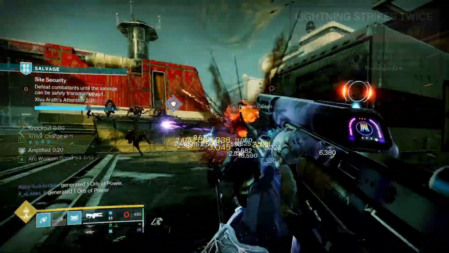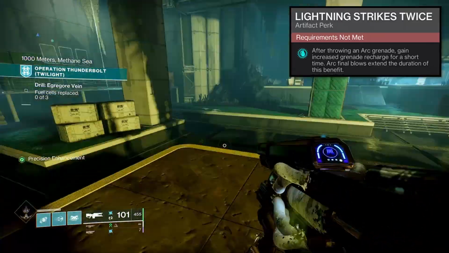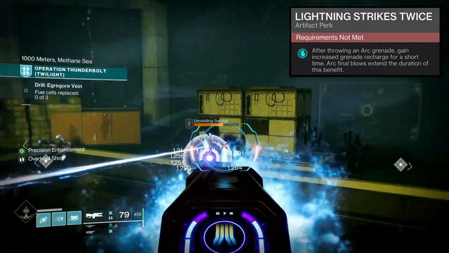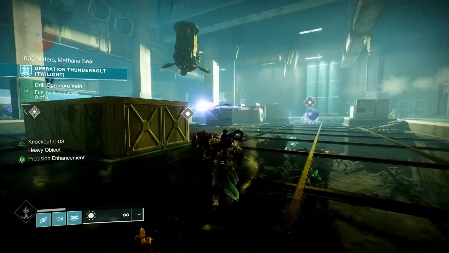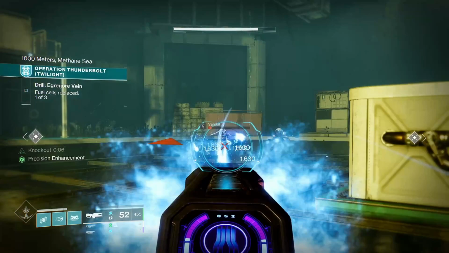You also want to be running lightning strikes twice. After throwing an arc grenade, gain increased grenade recharge for a short time. Arc final blows extend the duration of this benefit. And those are the mods that you definitely want to run. You can add anything else that you may need, but those are the important ones.